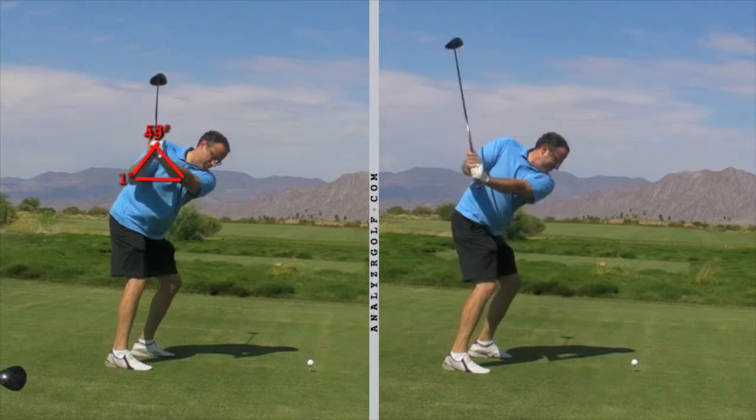So this is as far back as you've got it, and we don't see this right hand. Right now, this left arm, I'm going to clear that. Your left arm, here's your shoulder line, and here's your left arm, almost on the same shoulder line. But on your ball swing, here's your shoulder line, and here's your arm. So you're not getting that left arm up there across your chest like you do there. If your left hand would get to here, then that would obviously carry your right hand higher also. So maybe what we need to focus on more is what to do with your left hand instead of the right hand. I need to focus on getting your left arm up there on your shoulder line.